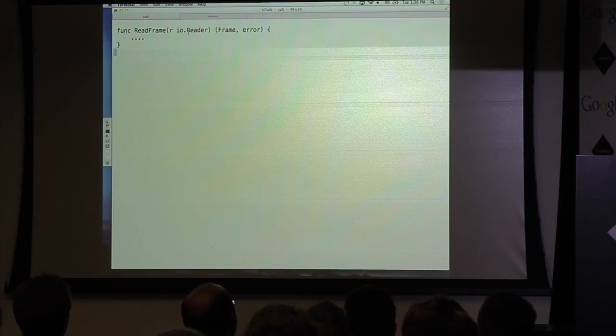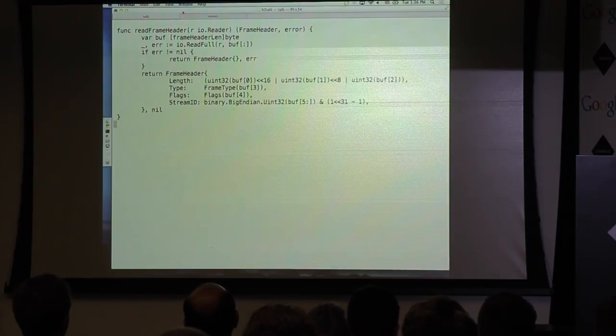So we have an IO reader that we're going to be reading frames from. First, we're going to do read frame header. So we know the frame header length is 9, so we have this constant in the code. You could write it like this. You could say a little local variable called buff, which is a 9-byte buffer. And you call read full into it. And so read full returns an error if it doesn't get exactly how many bytes you asked for. So bail out. Otherwise, we know we have 9 bytes, and you could unpack the length and the type and stuff. Mask out that reserved bit that we don't care about.